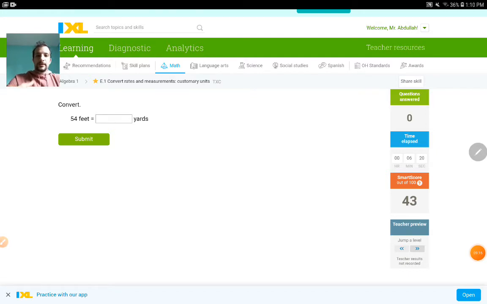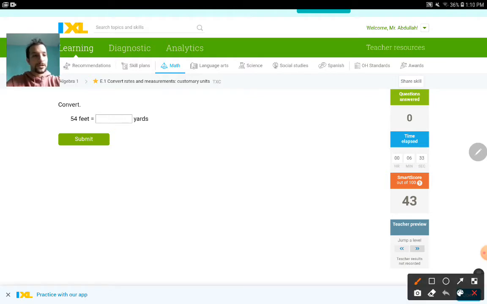Okay, here's another example. I just jumped one level. IXL has about 5 different levels in each skill set. So as a teacher, I have that ability. I can just jump a level using these arrows. So I just jumped to this next level. So for this question, instead of me telling you how many yards is a feet, I'll just Google it because probably that's what you will do. So I will walk you through the steps and see what that number is, and then we're going to go from there. So let's see how many yards is a feet.